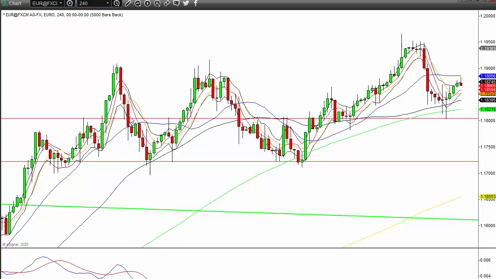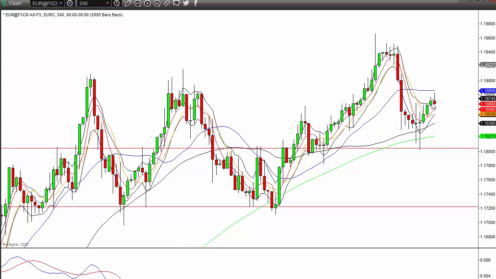Now you can see my horizontal lines on my chart here, and I put these on my charts a couple of weeks ago. I can't remember when I last did the Friday live trading. I've got a feeling we had these lines on then, and they're still very much in play. We've had lots of tests of the horizontal line, as you can see here on the 4-hour chart. Lots of tests to it, even back down to yesterday. So ultimately, I would like the euro to work its way down to there.